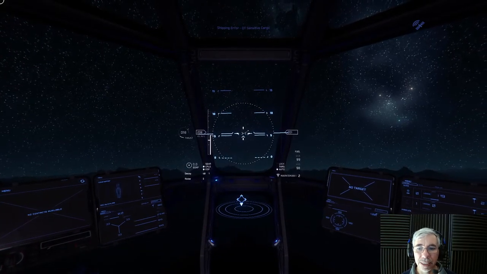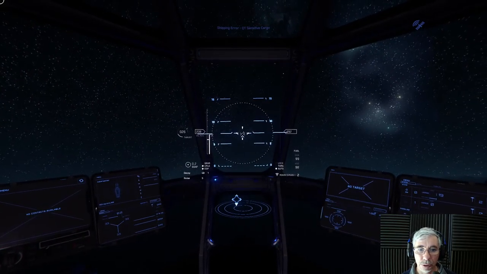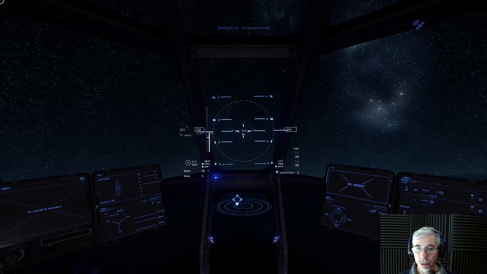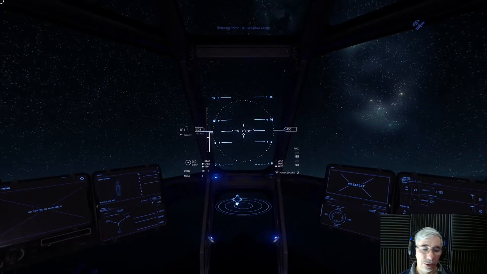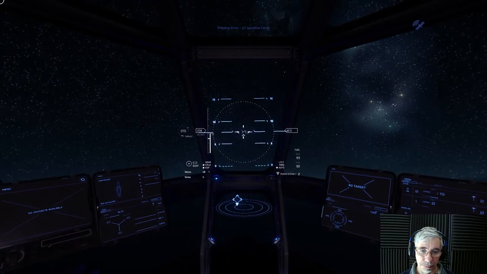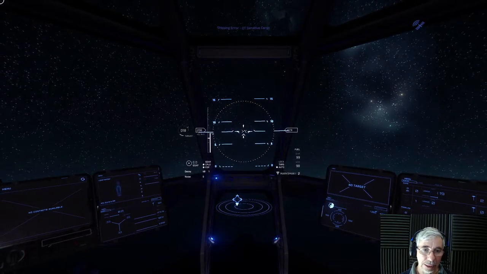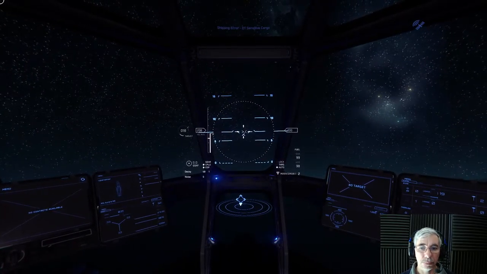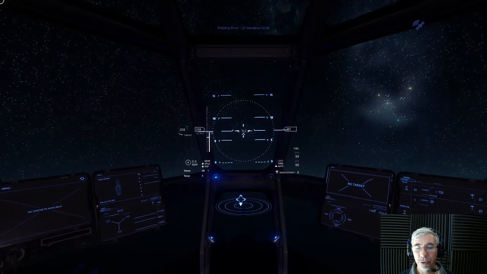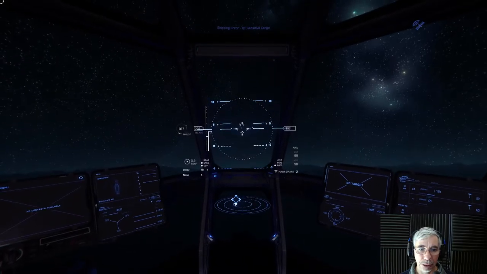So this is an important difference. The universe in Star Citizen is handcrafted. The universe in Elite Dangerous is more procedural. And then you have all these factions fighting each other. Here you have different corporations.